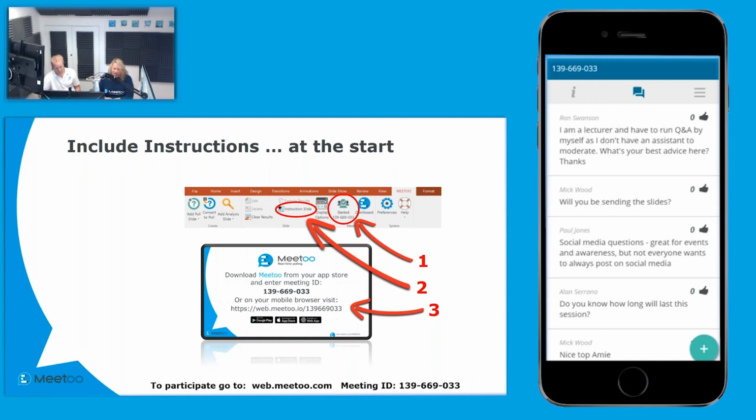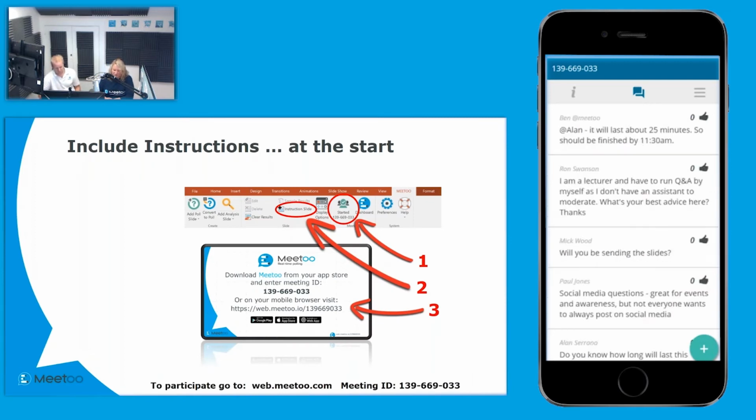You can do this by including some simple instructions. As people join the session, they can read those instructions and join. These should be very clear and concise and be verbally encouraged at the start, where you can set expectations of what you'll be asking people to do during the session, whether it be asking questions, voting, or discussion. To assist with this, we have built an instruction slide, which you can see the details of how to do that on the screen in front of you now.